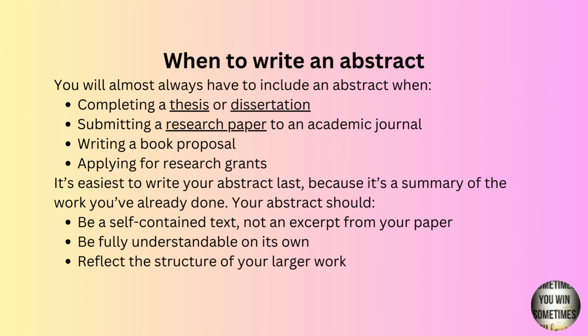And it is easiest to write your abstract last because it is the summary of the work you have already done. Your abstract should, number one, be a self contained text, not an excerpt from your paper. Number two, be fully understandable on its own. And number three, last one, reflect the structure of your larger work.